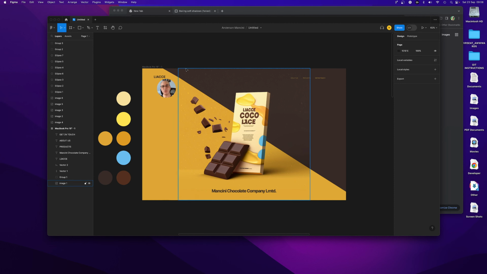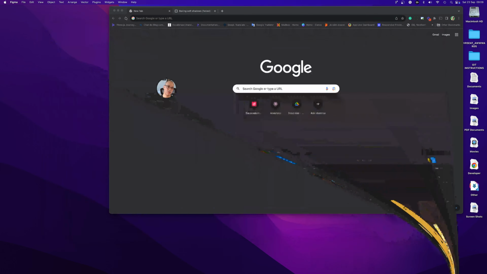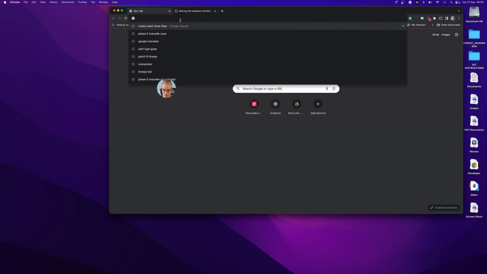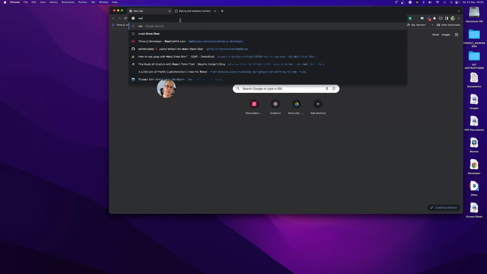And my process is not to create everything from the ground up, because we have so many good examples on the React Three Fiber website. So I spend a lot of time playing with those demos, and this is very important for you to do too, because then you can find your reference. You can find the thing that will enable you to create something like this in a quicker way.